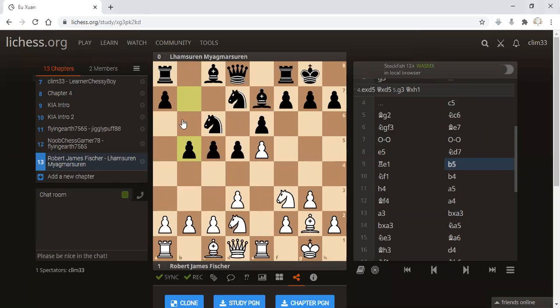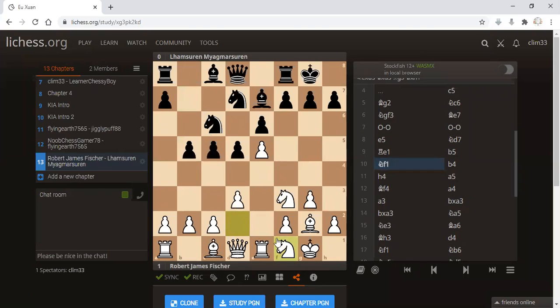Basically, yes, what you say is correct. Put pressure on c4. He's expanding his queen side. Since the king side is a little bit hard for him to attack, where this pawn is also being a pain over here, he's just expanding his queen side and trying to attack on the queen side. So this is one of the ideas he played b5 for. Okay, so it's good on this square.